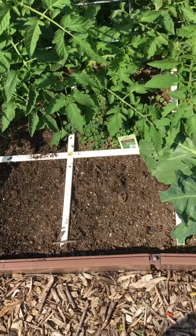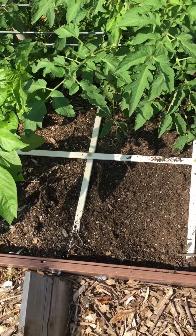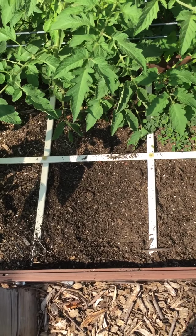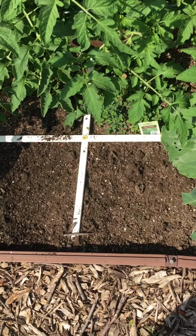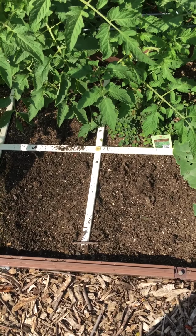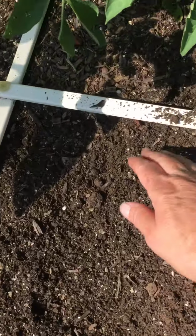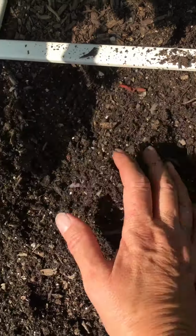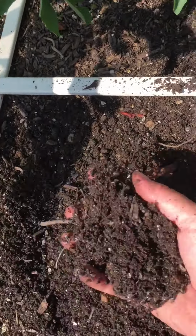So I've got 2 empty squares here, and because I was on vacation I didn't have anything to put into it, so I think I'm going to leave these fallow until next month, and then I'll start my fall veggies by seed. And just to let you look, this is Mel's Mix, and it's very loose and friable.